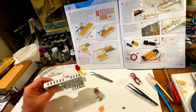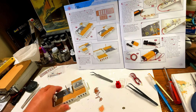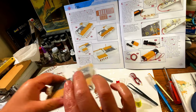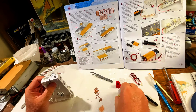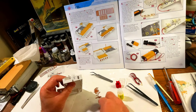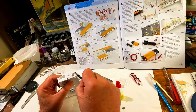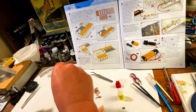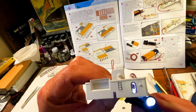All right, so let's put this side in first. And we're gonna glue them. Actually, we've got one that goes on the end. You can see I did the ladder. So I'm gonna go ahead, I'm gonna put a little bit of glue. And I find it easier to wet the tip of my finger. And that picks it up. And it goes on a lot better. That looks really nice. Look at that, huh? I hope the camera picks that up.